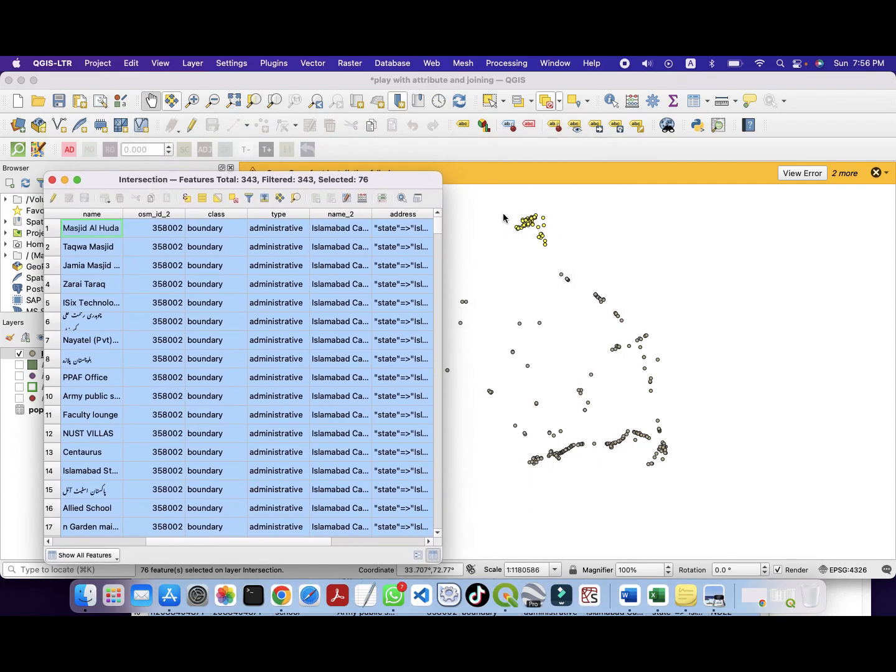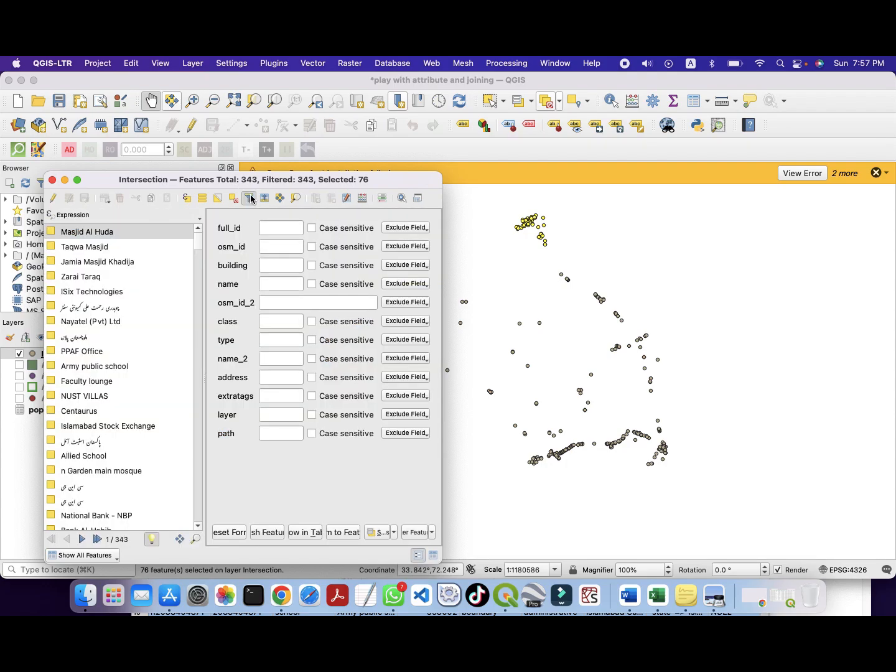Now look at this. Islamabad Capital buildings are highlighted. So further, if you need only the Islamabad buildings from the specified layer, you can filter the data as well from this tool.